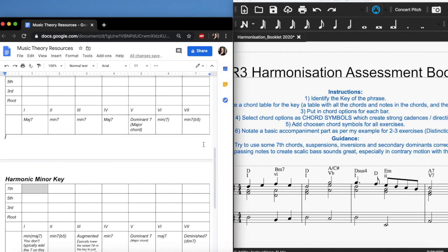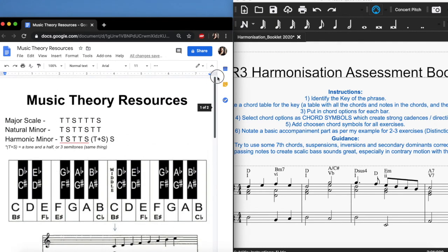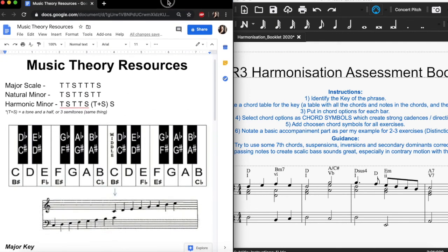To do that, the first thing we need to do is know how to work out the scale. I'm going to send this out as well, but we've done this in class, so you can either use the method that Yo's taught you with the cycle of fifths, which is quite a good method, or this one we learned first because it's easier to remember: tone, tone, semitone, tone, tone, tone, semitone. I'm sure you all know that C major is white notes, but if we wanted to work it out, it's tone, tone, semitone, tone, tone, tone, and then from B, a semitone takes us back to C. So it's all the white notes.